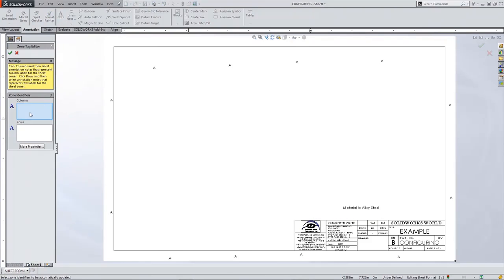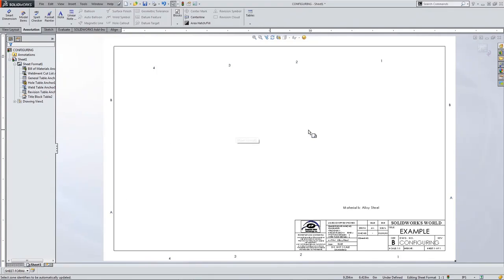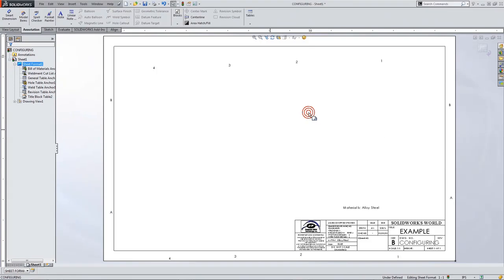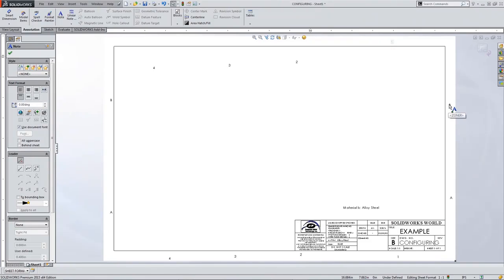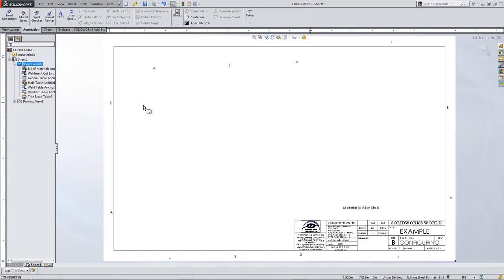And then we edit the tag editor. In these columns and rows, you click on these notes for whether they're supposed to be column headers or row headers. Okay, so I'm doing both top and the bottom for column information, and now for rows, I'll do the left and the right. And I want you to watch the letter A's change. Okay, as soon as I pick OK here, boom, A, B, 1, 2, 3, 4, based off of that grid system comes up. So now it's just a matter of, well, where do you want to place them to make them look good? You know, you want to line them up to each other and whatnot.